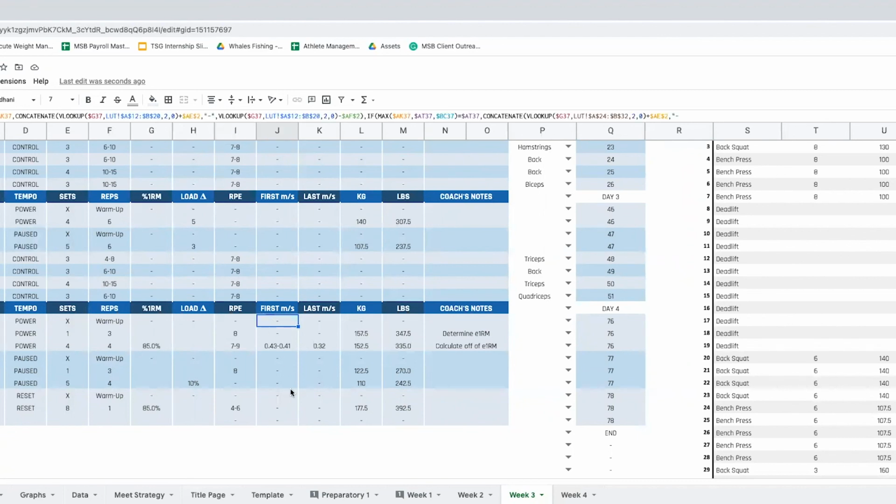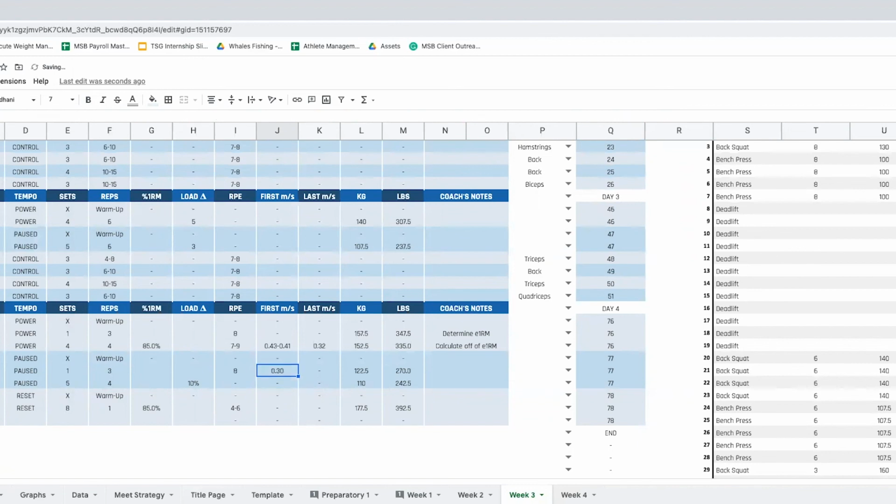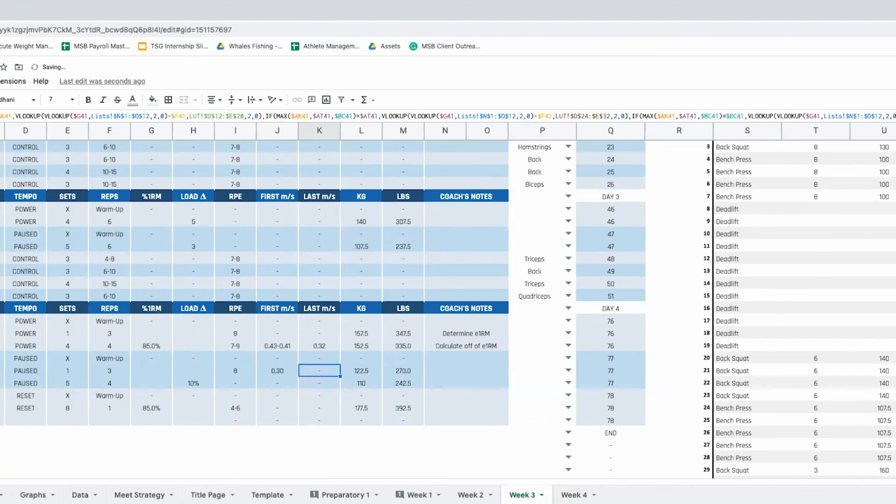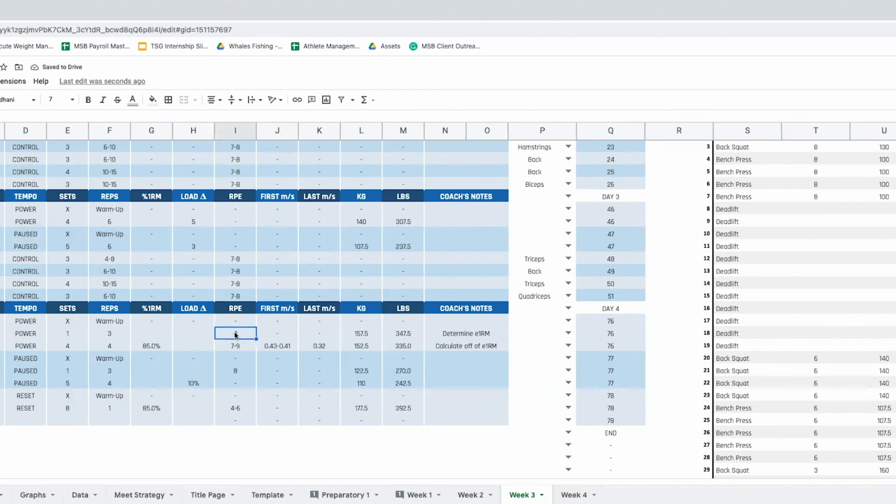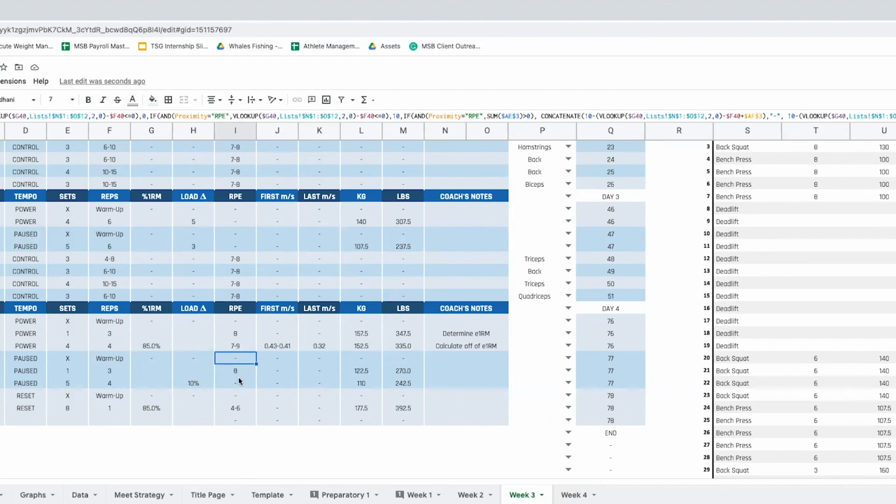Of course, we also have the option, if you just wanted to say 0.3, you can just type that in and stop at 0.25, right? You can just manually type that in as well. You've seen me do it throughout this tutorial. You can just manually type in an RPE over the formula if you want to prescribe an RPE.